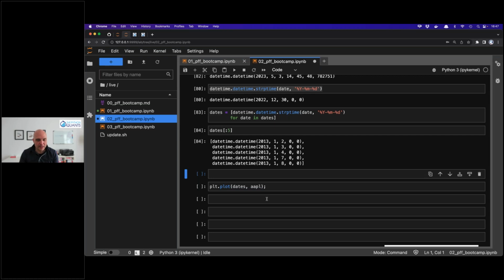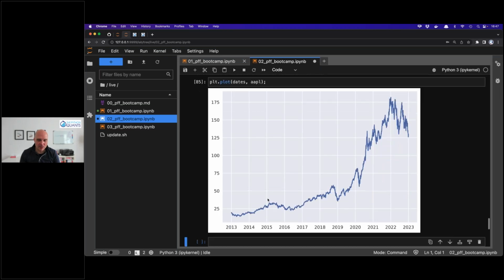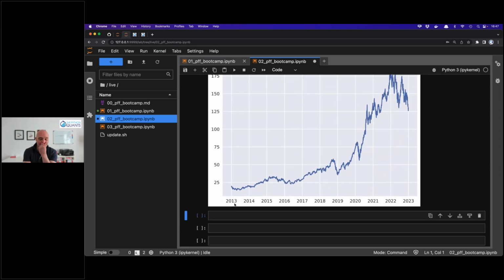Now let's see what the plotting does here. The plotting was much faster, and like magic, matplotlib has quite a bit of intelligence built in to deal with the datetime object. And now we have on the x-axis the years. So it even recognizes there is a lot of information with regard to every single date, but for visualization purposes, it is enough to show just the years. That's, I guess, a pretty nice feature.